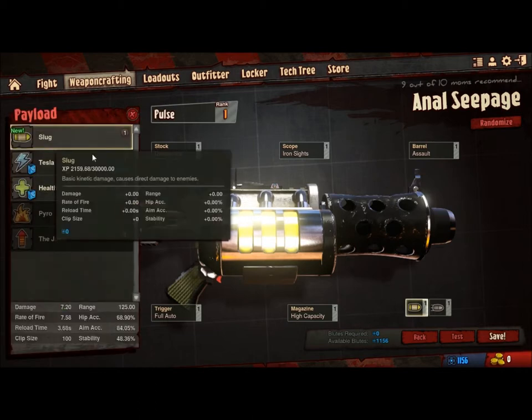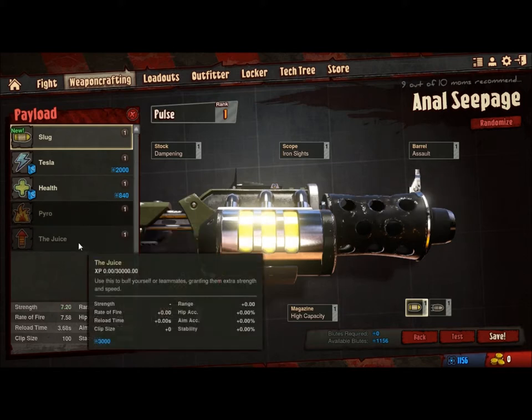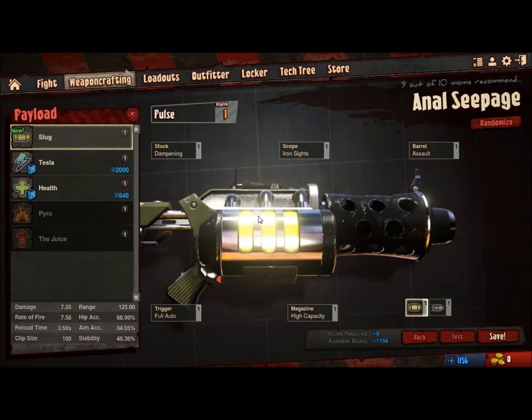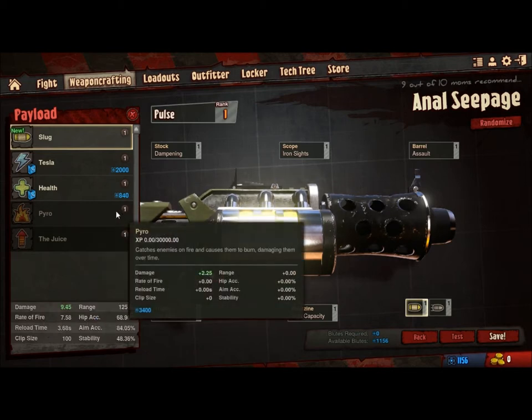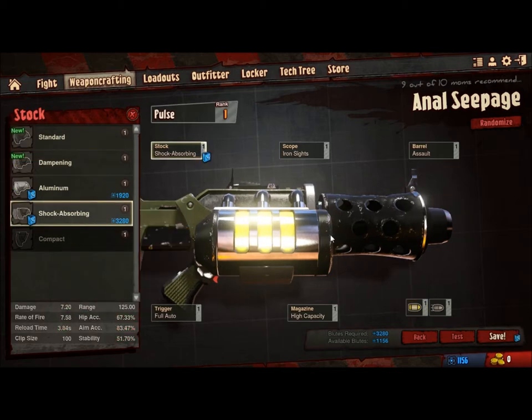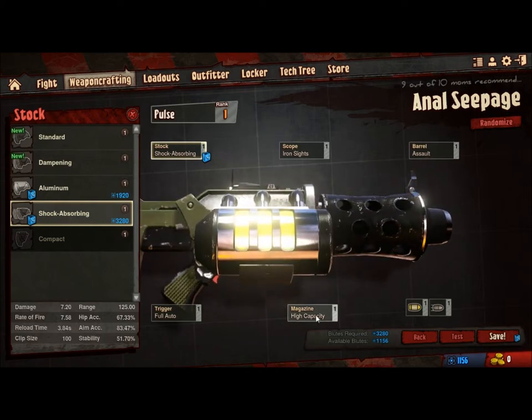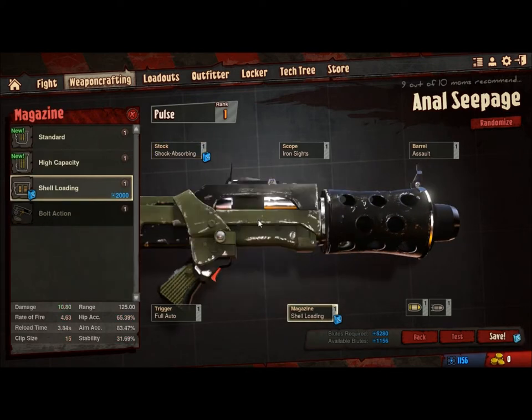Because they're slug, I guess? I'm waiting until I can afford the Tesla because I've been playing against the Tesla, and they destroy me. It's terrible. What the heck is the juice? It's just to buff yourself or your team, okay. Pyro. When do you unlock that? I guess after you buy another thing. I've noticed if you buy the different stock, you can buy another stock once you've opened it. And then shell loading.